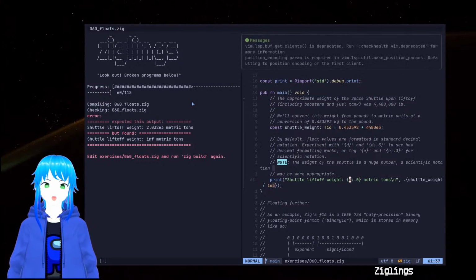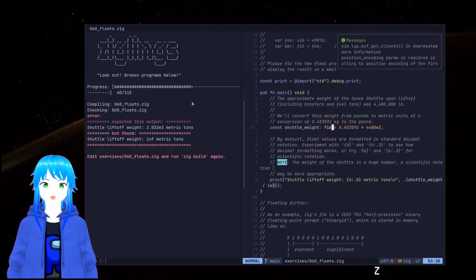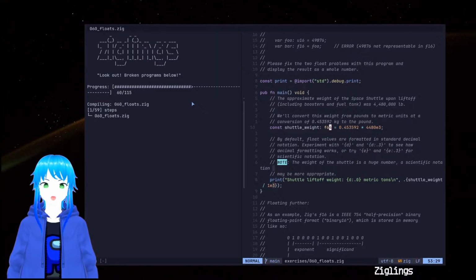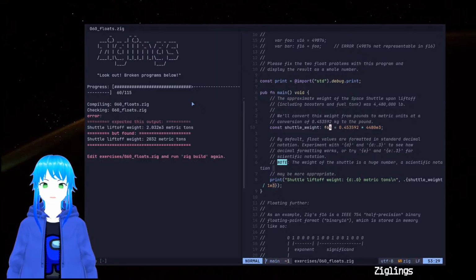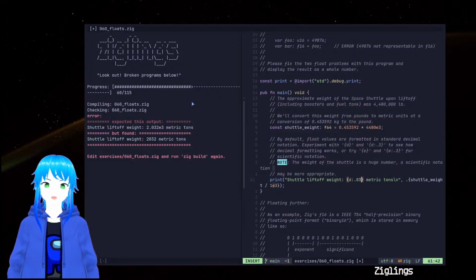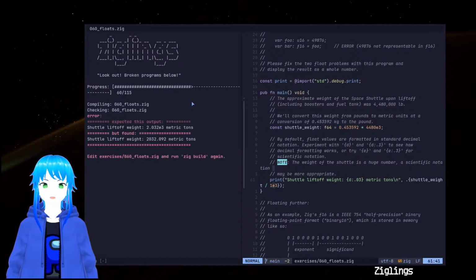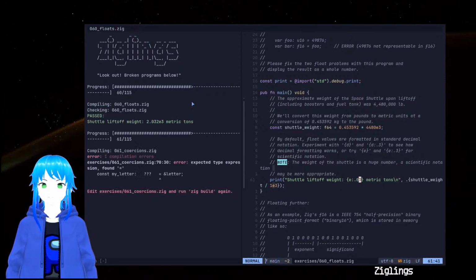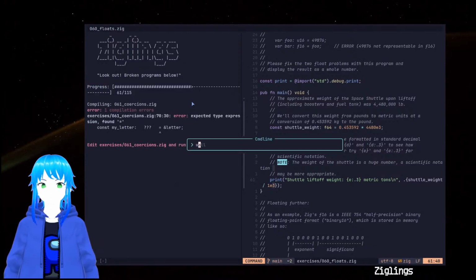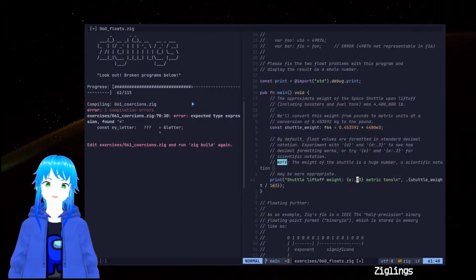Steam shallow weight divided by 180. Okay, it seems right. Just need three decimal places. Or E. We need E. We don't need the 0. Oh, we need something.